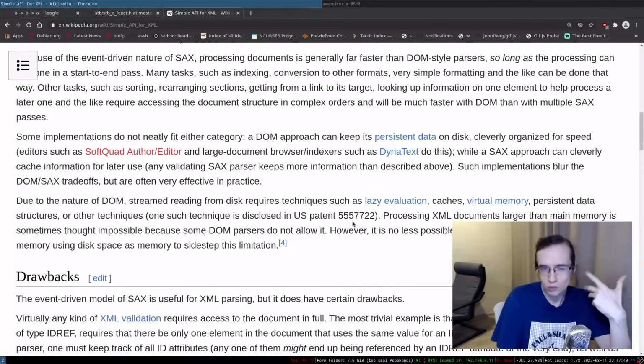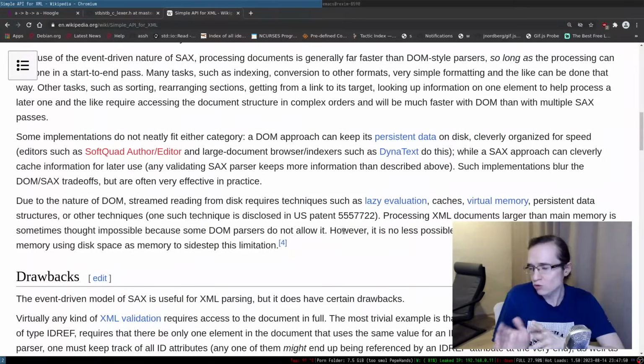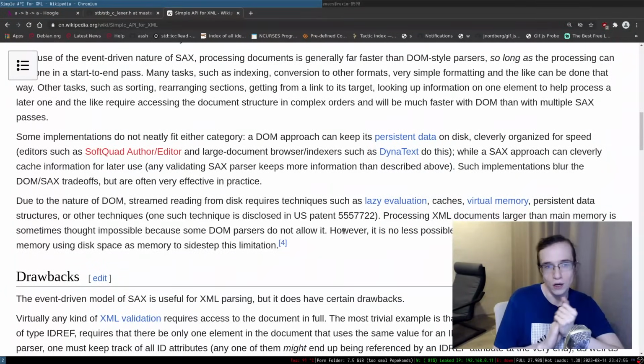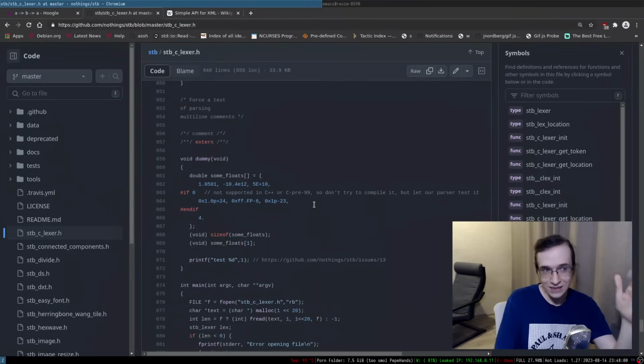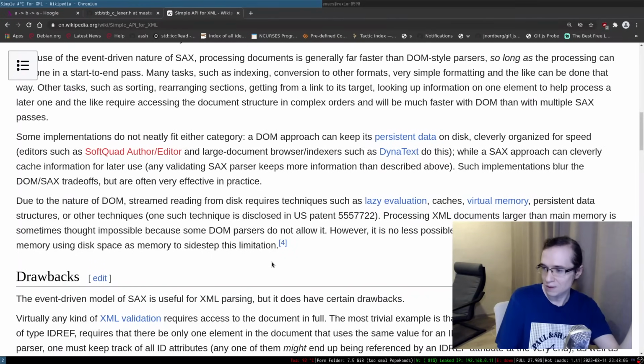So if you want to build a DOM, you can do that within those callbacks. But if you just want to traverse it and find a very specific place, and you don't really need a DOM, you don't have to build it. So I would be fine with a header-only C library that parses C in a SAX style. You know what I mean? In a SAX style. You know what's funny?